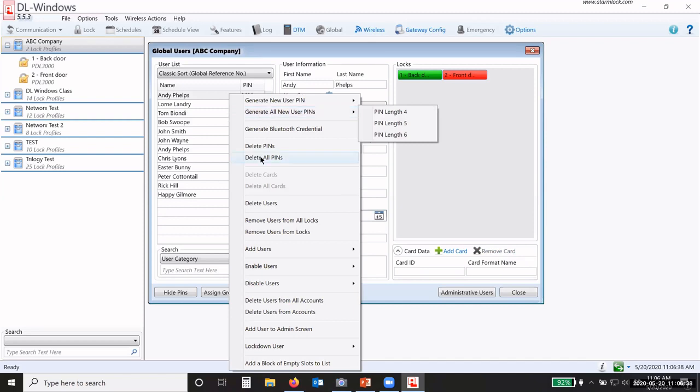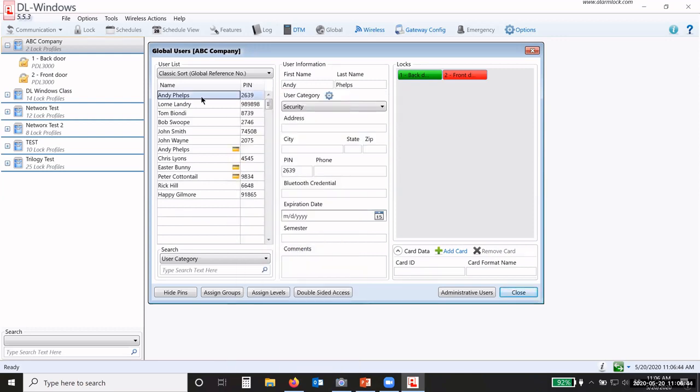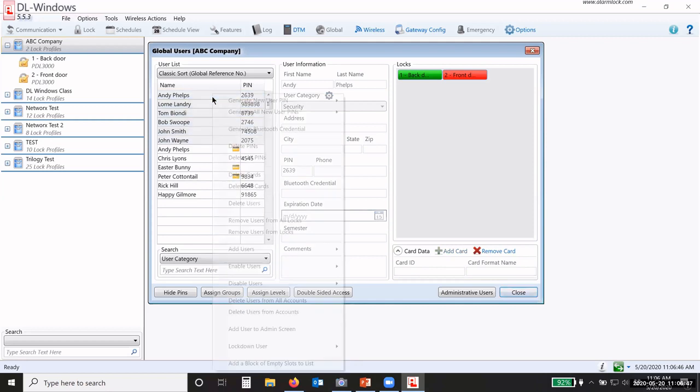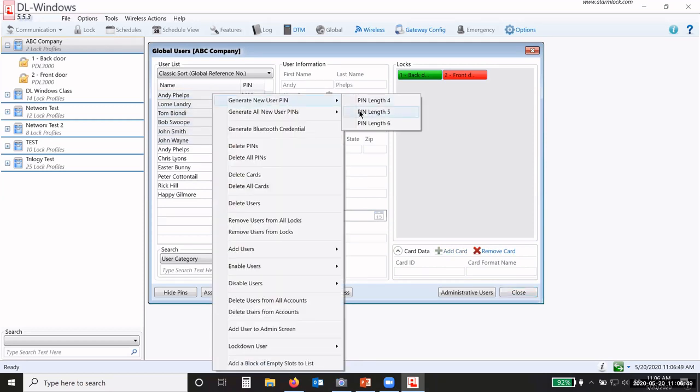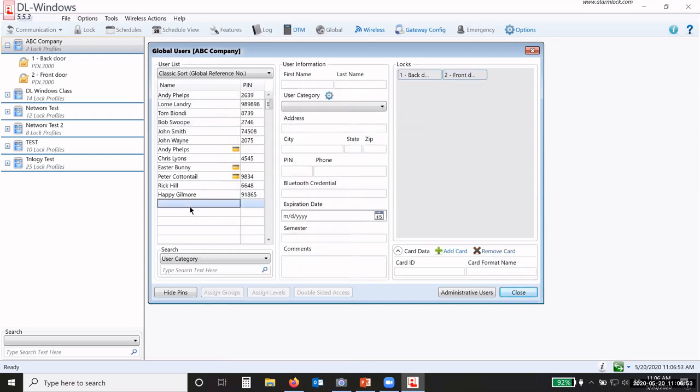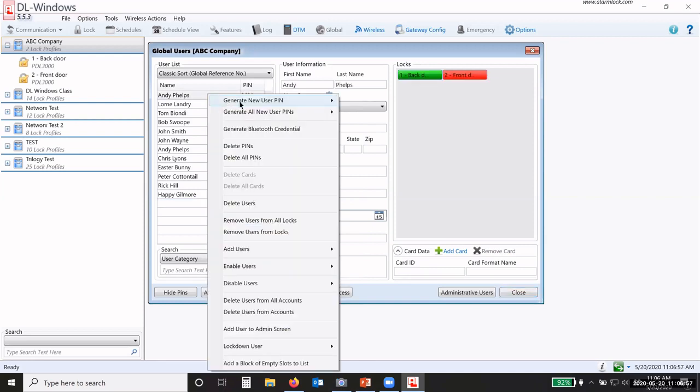So generate all, delete all, remove all. Okay. I can highlight, I can right click, generate new user pin, and then everybody I have highlighted will get a new pin number. Okay. Be very careful when you are looking at or using the all.